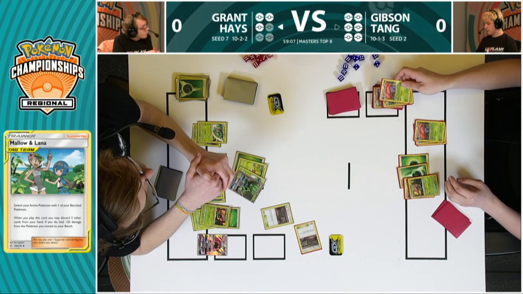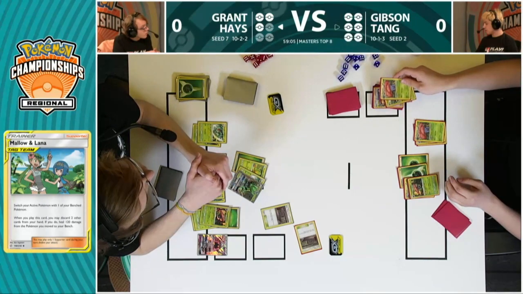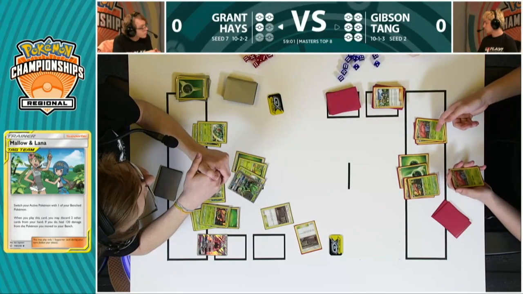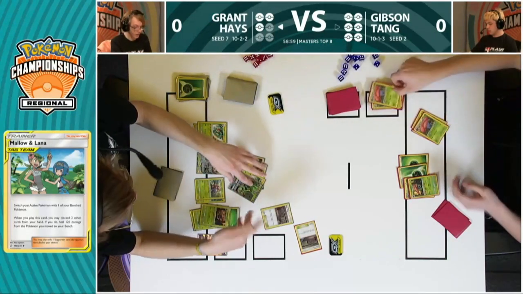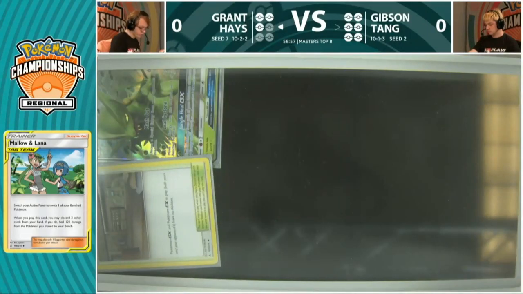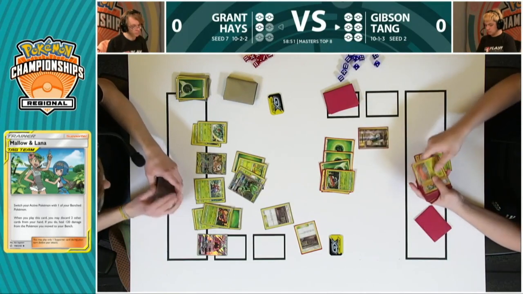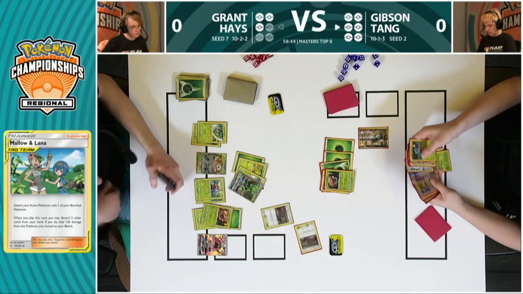So that is a second energy attached to the Sceptile GX, which means it can use its attack Leaf Cyclone to deal 130 damage onto this Vileplume. Yep, just want to make sure everything is good to go there, and looks like all is clear with the judges and both players. And there's the third energy. Here we go. Gibson's ready to start swinging with Downer Shock.